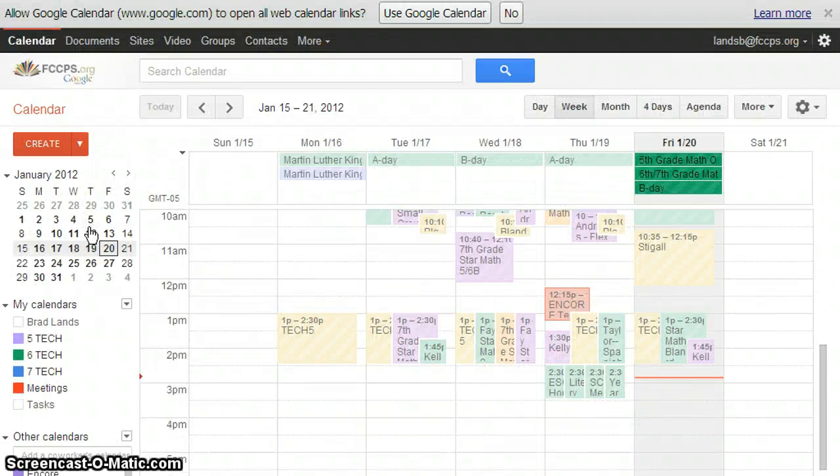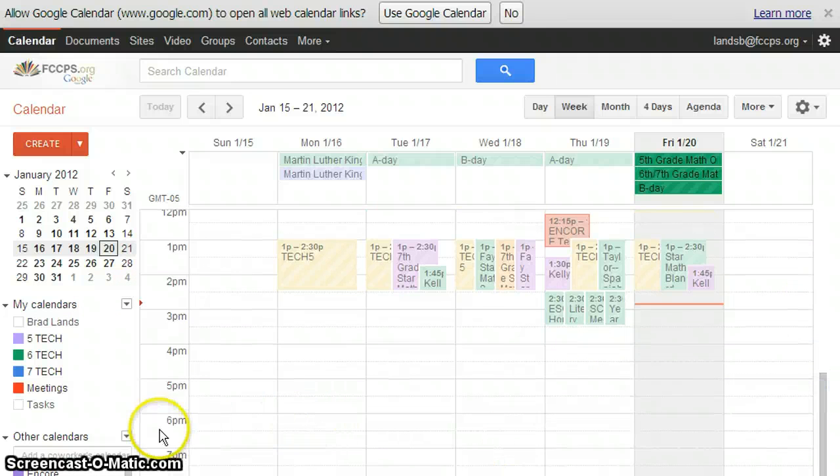Now, as soon as you sign in, it's going to take you to the calendar. And in your calendar, it's like an online interactive agenda, which can be really helpful for keeping yourself organized. If you notice, off to the left-hand side, you have a section called My Calendars. Now, you can create calendars, or you can actually go down and see other calendars that have been shared with you. Down here is a section where you can go to other calendars and check out things such as MEH's calendar, which can be shared with you.